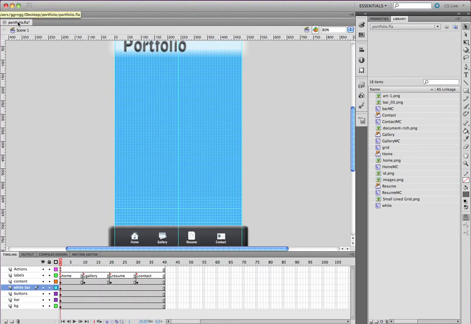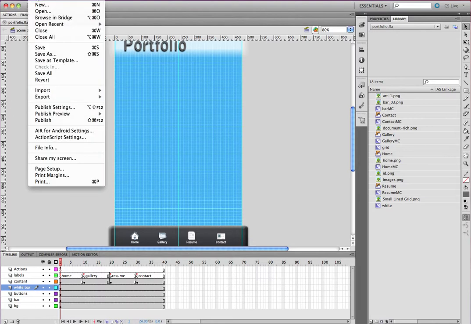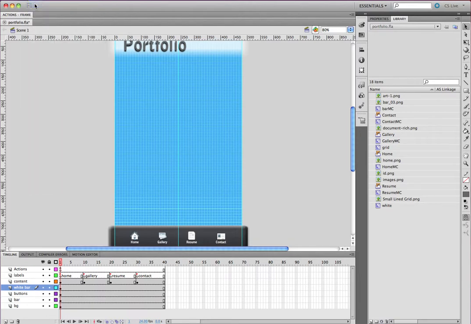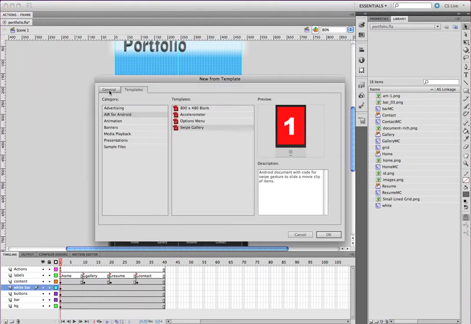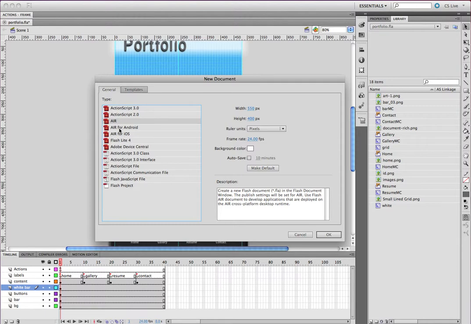So to start a new project, I'm going to go to File and New from the menu in Flash, and I'm going to choose the General tab, and you could choose Air for Android or Air for iOS. I'm going to choose Air for Android, and they are slightly different in their screen sizes, but when you create for one, you can create another project and extend it and revise the width and sizes to have it automatically size for the new dimensions.